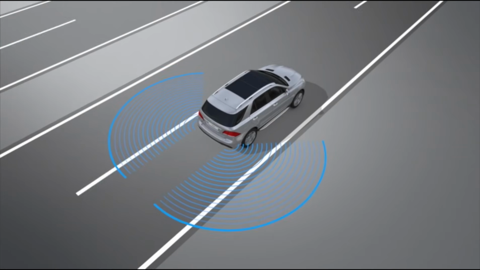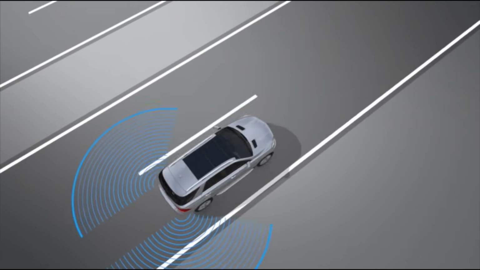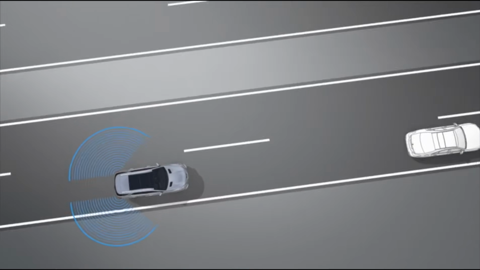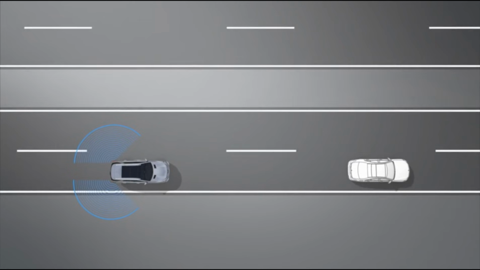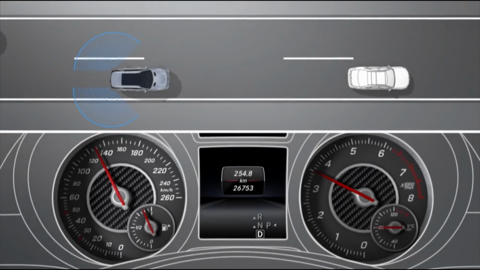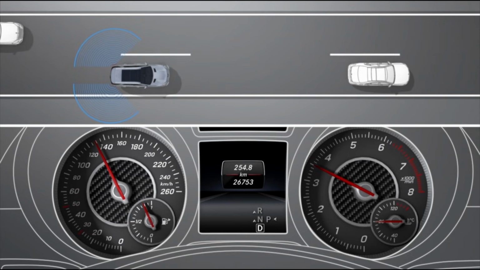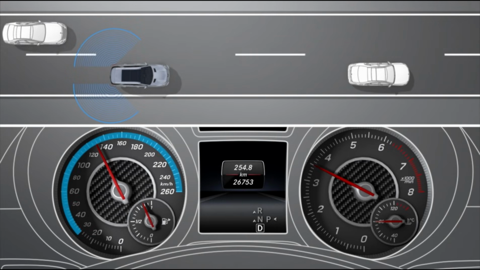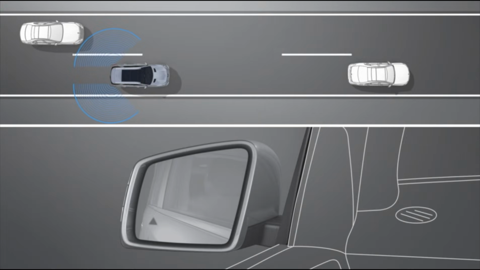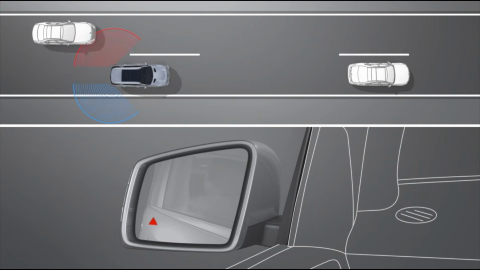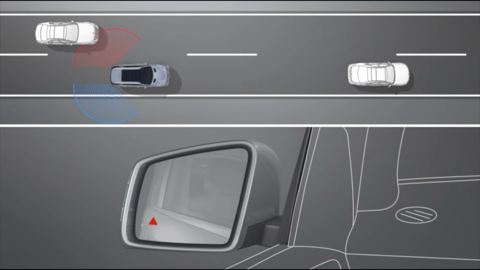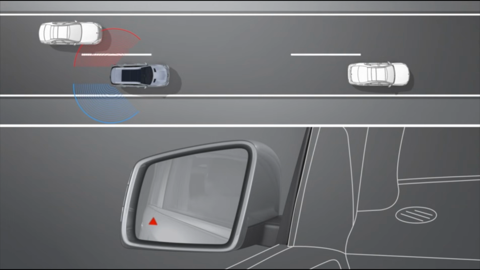Radar sensors are used to capture an area up to 3 meters behind the vehicle, as well as the direct area to the side of the vehicle. Active Blind Spot Assist supports you from a speed of around 30 kilometers per hour. While driving, if vehicles are recognized in the detected area, you will be made aware of this by means of a warning symbol illuminating the exterior mirror.